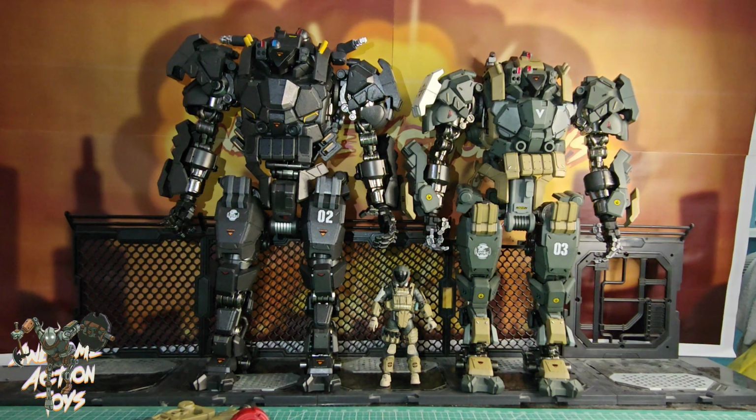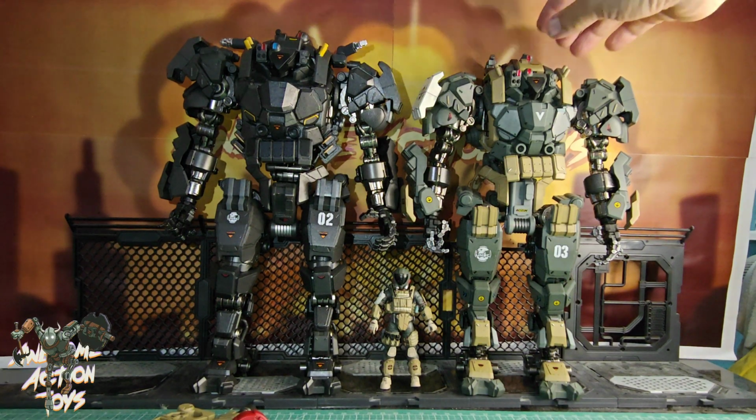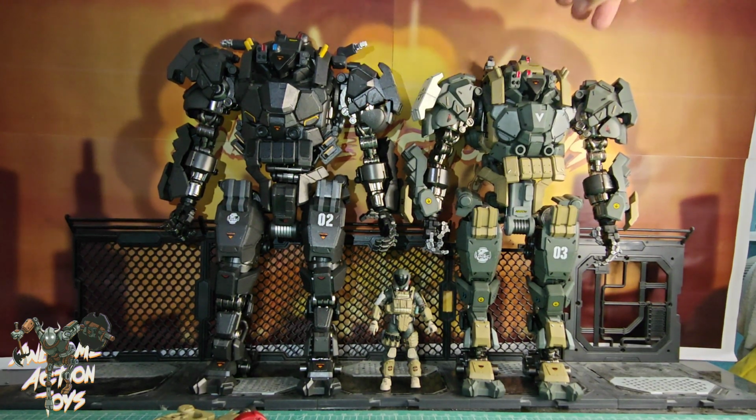If you've not got a Tyrant mech, I can recommend at least trying to get one. But again, they're going to be expensive because of the shipping weight, because of the metal frame. That's what makes them really cool, but it adds a lot to the shipping, especially if you're doing international. Oh, I think I should point out that this does, or it should turn. There we go. I forgot that. That does rotate. That little sensor thing on top that you can see on this one just here.